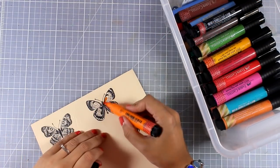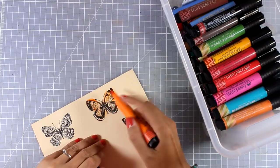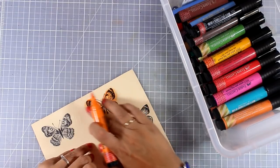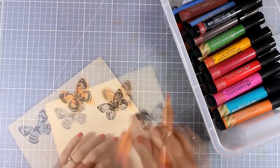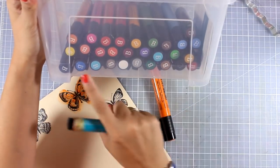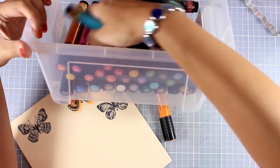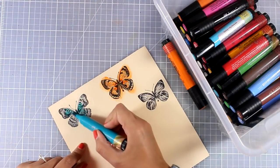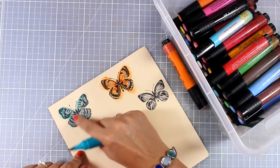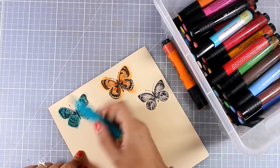Now that the matte medium is dry, I can go ahead and use my big brush markers, apply a little bit of ink and then smudge it with my finger, and I am capable of doing that just because my surface is non-porous. And here is how I store my big brush markers. I like to keep them horizontally in a clear box so that I can see all the colors, and I really love them just because they are super easy to smudge and to create shadows, but at the same time they are quite transparent so they don't cover up the black lines of the stamped images.